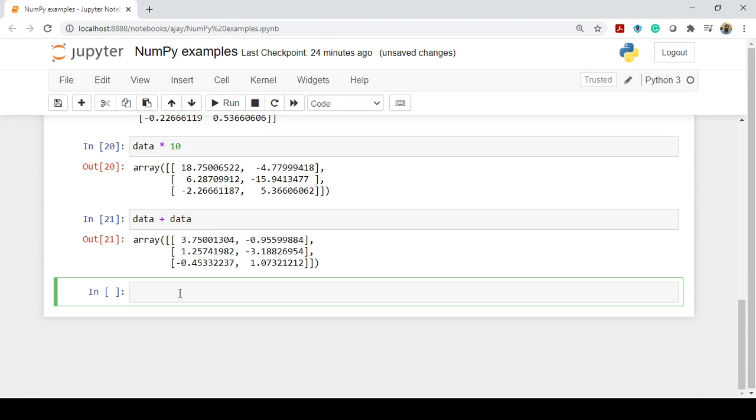So this is just an introduction to NumPy. I have already shown how it is faster than the ordinary list and all. I have already mentioned that NumPy creates a multi-dimensional container for homogeneous data.